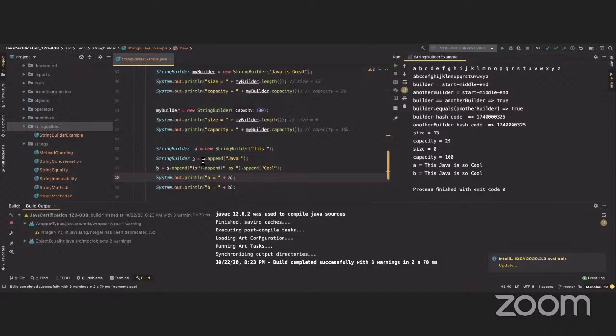Remember, you're assigning the value of A to B. It means that whatever you do to B is going to affect A. Okay? So, when the objects of the StringBuilder are linked like this, whatever you do to this one that received the value of the other will affect the other one. And that's what we see here.